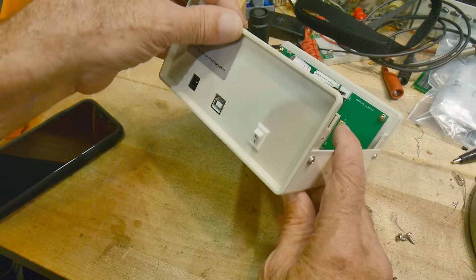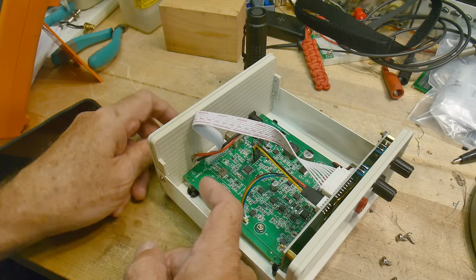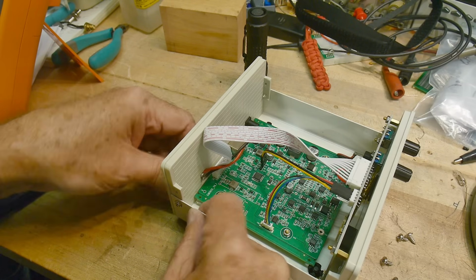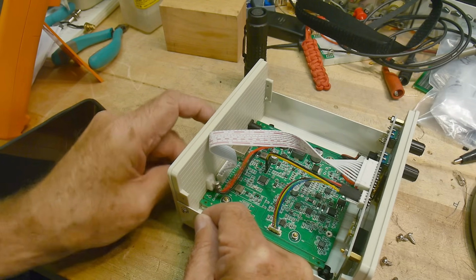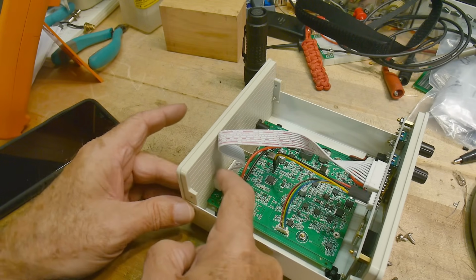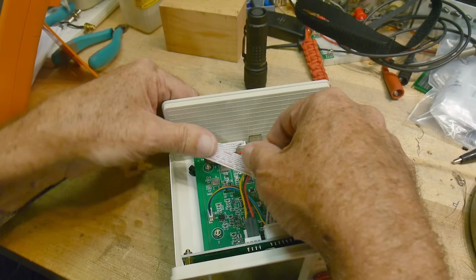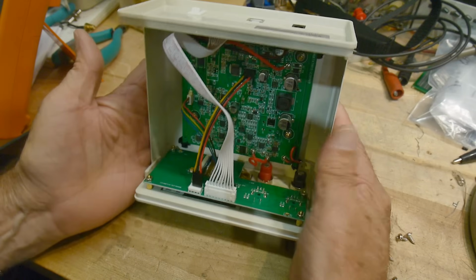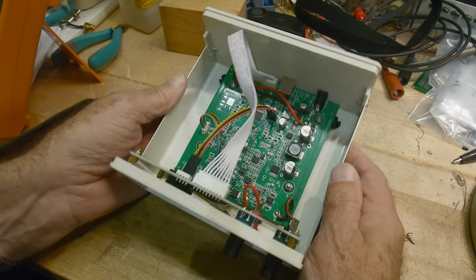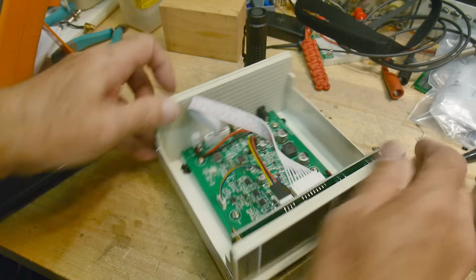The switch, remember I told you the switch is upside down? Well, the switch here, watch this. Whoop. It's not held in there. So can I just turn it upside down and pop it back in? There you go, now I'm happy. Now it's on up. The wires are going the wrong way. I should probably put some hot melt on there. Fix that. Okay. Like I said, there's a lot of circuitry in here, so you might expect it to be better than what it's measuring.